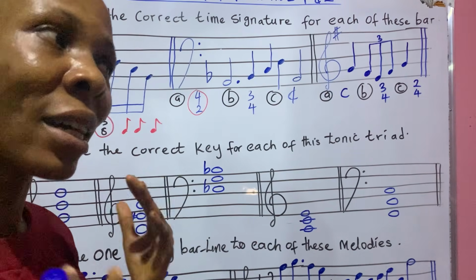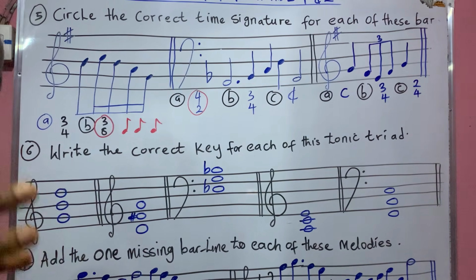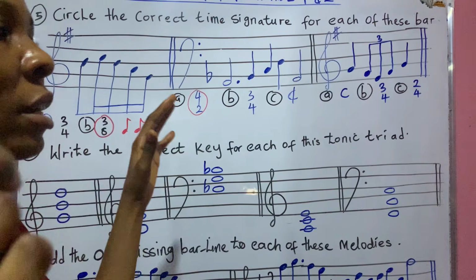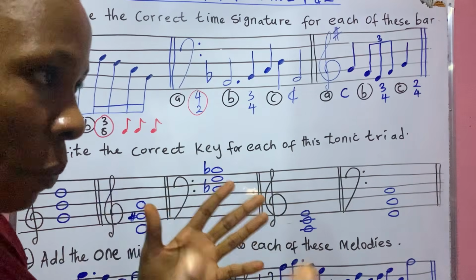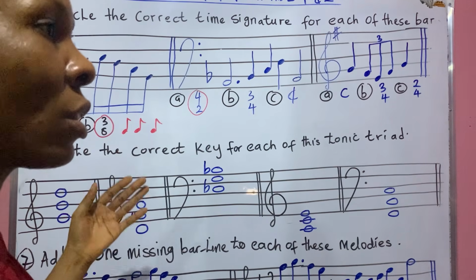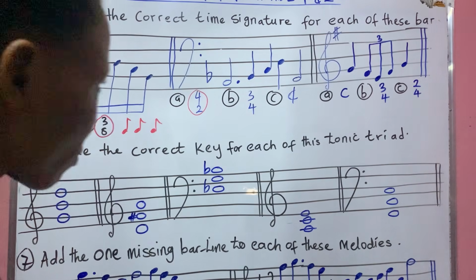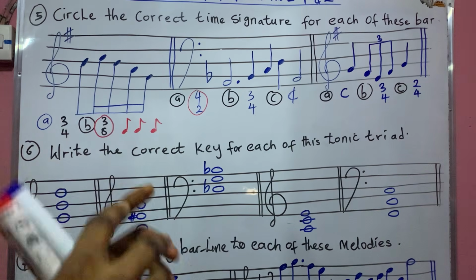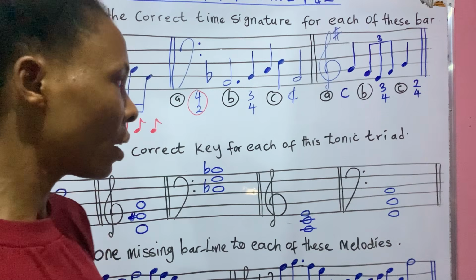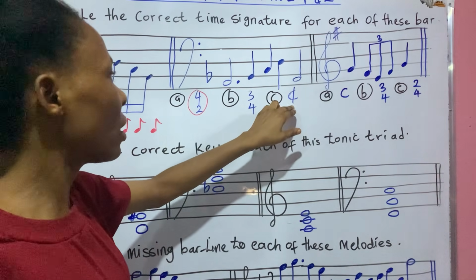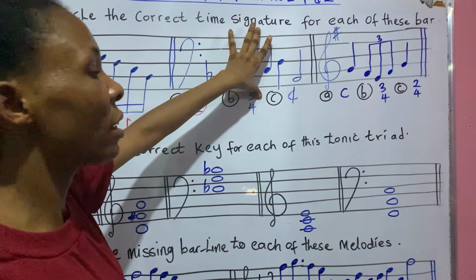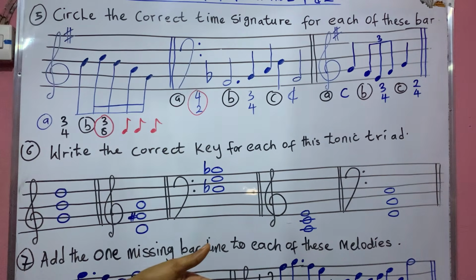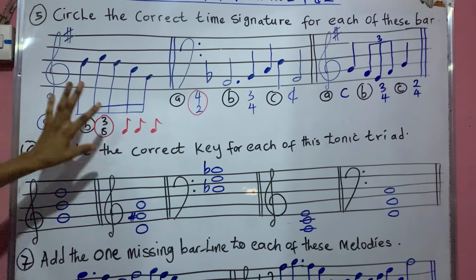So first you need to understand the question. They say for each of these bars. They're not giving you 2 bars to compare or to tell what the time signature is. But here is 1 bar. That's why your answer has to be within the bar. Now, if I call this 2/2, it means I've divided this bar into 2 bars. So first understand the question, then you know how to answer. Okay, like this one, this is 1 bar.